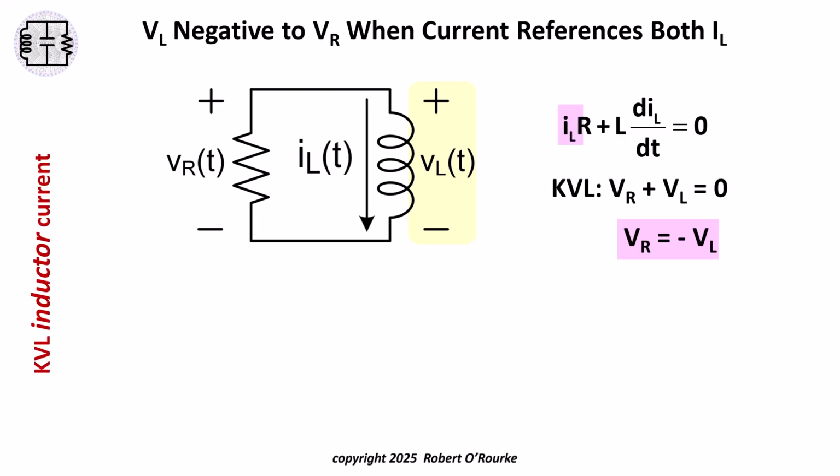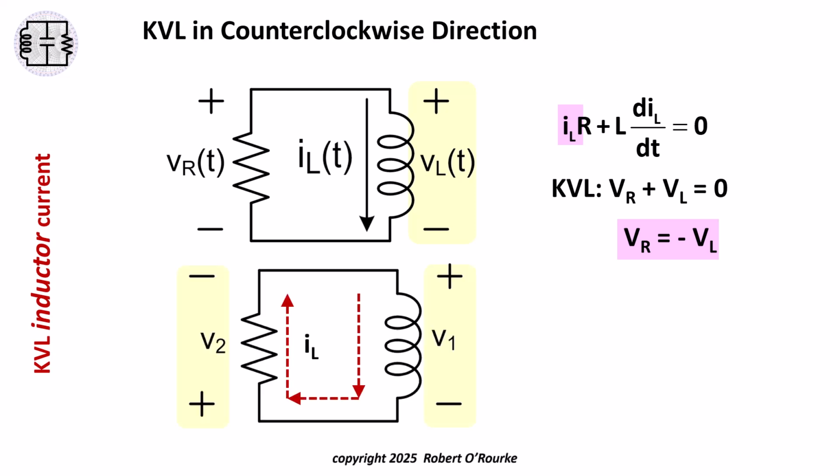If we go back to the mixed current equation and instead replace the resistor current I sub R with I sub L, we get the same negative inductor voltage result that we got with both terms using I sub R for current direction. This final case, using I sub L, exactly matches the original example where positive current flowing down through the inductor flows up through the resistor and drops a negative voltage across the resistor and the inductor. Using I sub L also corresponds to writing KVL in the clockwise direction.